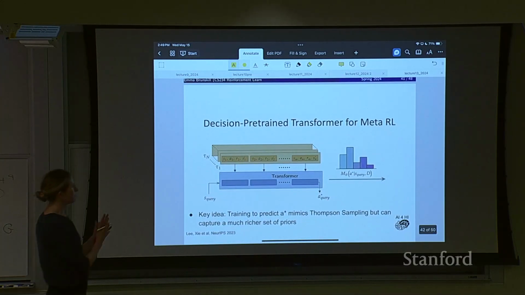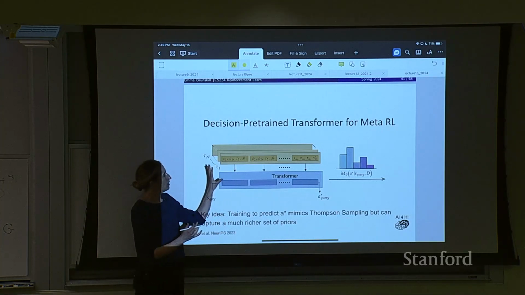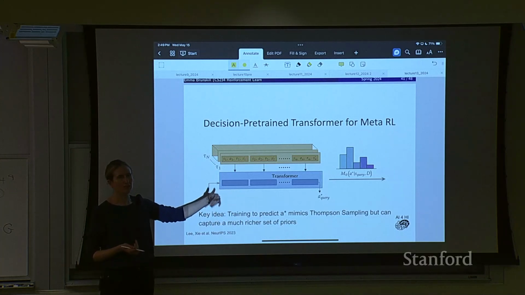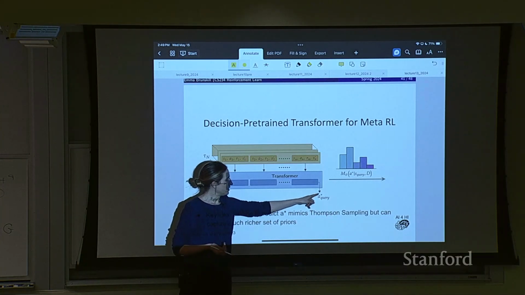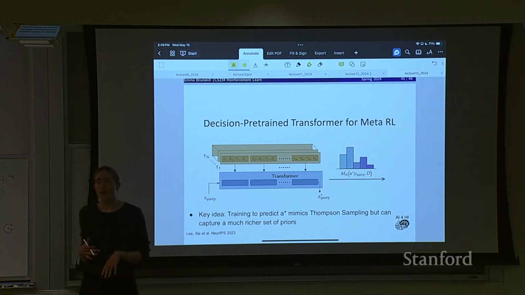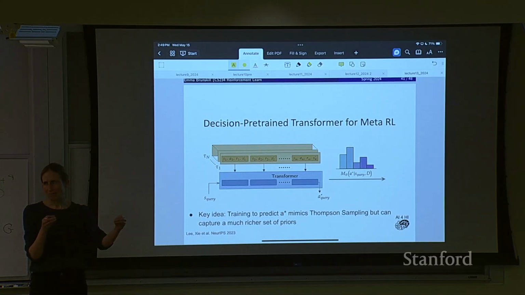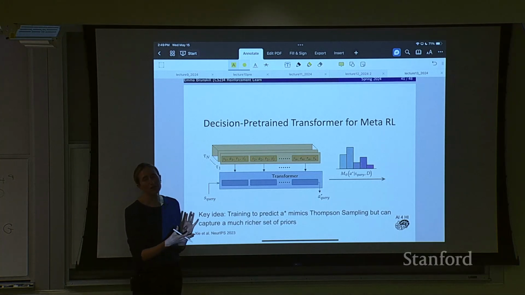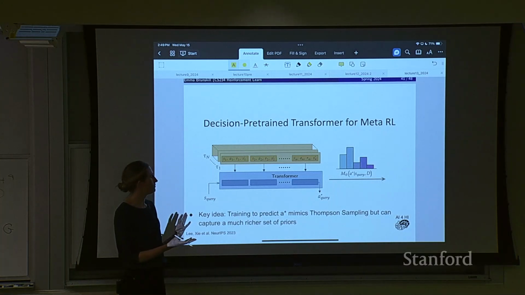The idea in this setting is we're going to use a pre-trained transformer. One of the interesting things is you can map reinforcement learning to supervised learning, similar to behavior cloning, but instead of relying on the data you collected in the past, if you can compute what would have been the right action to take there, you can train it to predict that optimal action. It turns out that when you do that, we can exactly map that back to doing the equivalent of Thompson sampling. So in all the settings for which Thompson sampling has theoretical guarantees, this decision pre-trained transformer can inherit those guarantees, which is pretty cool.